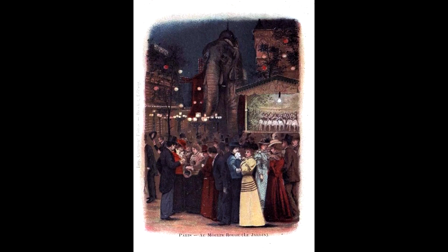Here we see another picture of the Moulin Rouge with the elephant. It fits perfectly in the colorful world of the Moulin Rouge. It looks very fairy tale like. You see those dancers at that stage, those ballet dancers. There are colored lights. I can imagine that if you are visiting the Moulin Rouge late at night and you see that silhouette of that elephant and that stage with those dancers, that it must have been a very colorful, imaginative environment. A bit magical to be sitting there with friends, perhaps a love interest.